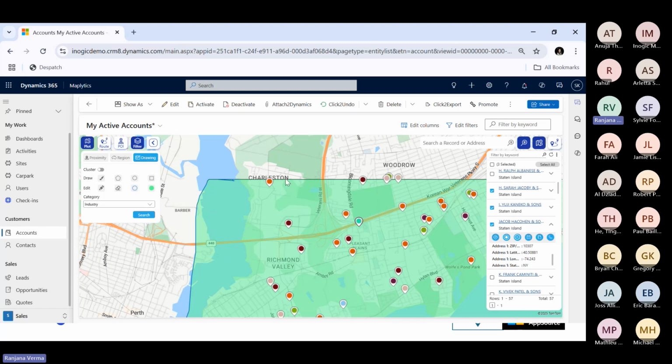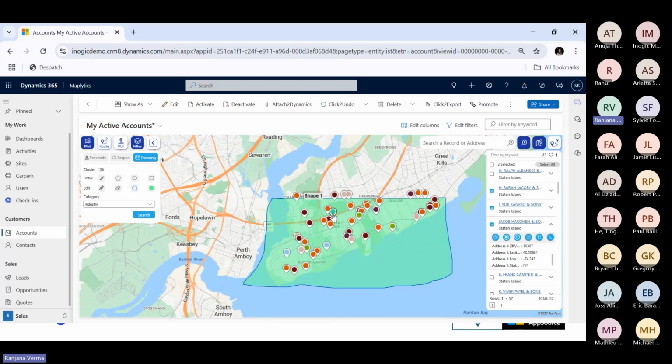So the main purpose of creating this PCF control of Azure Maps is to make you guys stay in one particular view and not juggle between multiple of them, right? So from one view, you can do anything and everything that you want to do. Yeah. So this was all about the Azure map that we have.